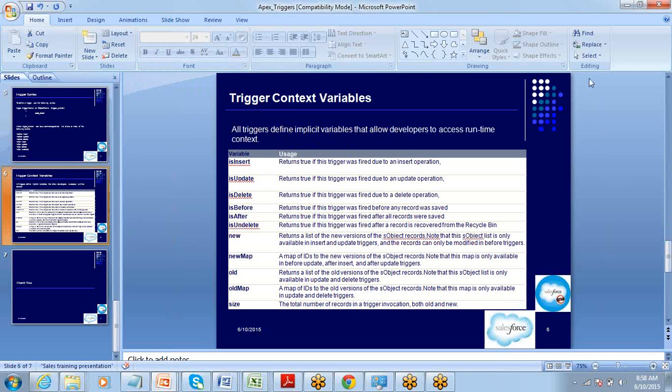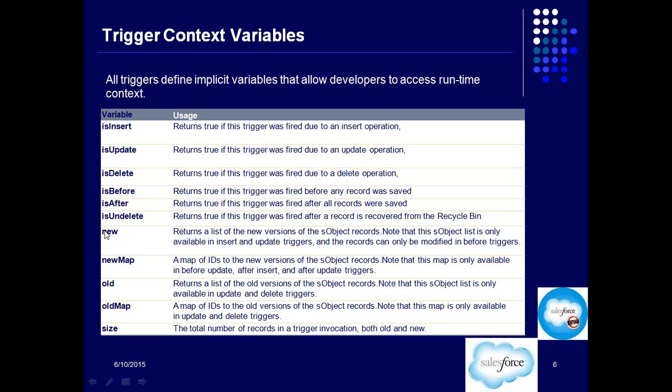All right, I'll not show you all the context variables at once, but there is this new. So trigger.new, what I said, or new. This trigger.new returns a list of new versions of the sObject records. So this basically returns somehow what Manish was also trying to connect to, that if I can have a list of email IDs and see if all the records have email IDs. This new is a context variable which returns all the records which are being inserted, the ones which are in context.